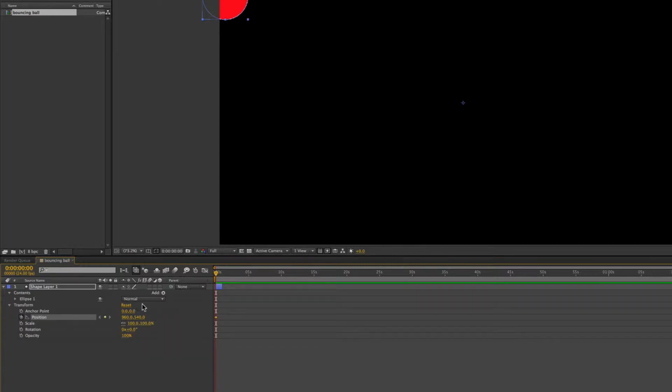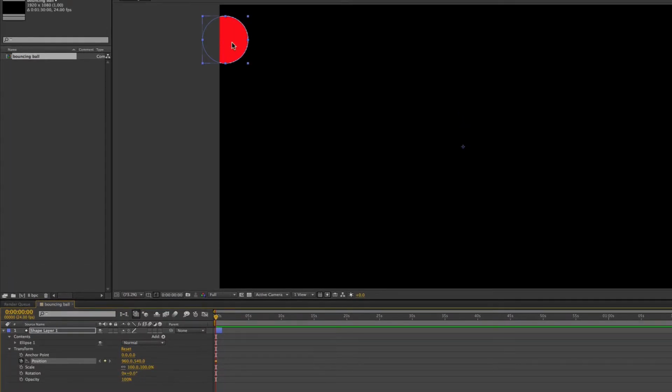time vary stopwatch. And you can see that when I do this, it brings up my position at this center point, the 0, 0. And I actually want that to attach itself to the circle so that when I move things I can actually kind of see what's happening. The keyboard shortcut for this is Y, and it's called the pan behind tool. And if I click on it and I drag over, I can place it in the center of my circle. And so you can see the new value down here for my anchor point.